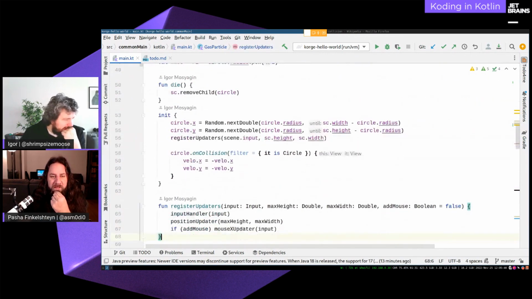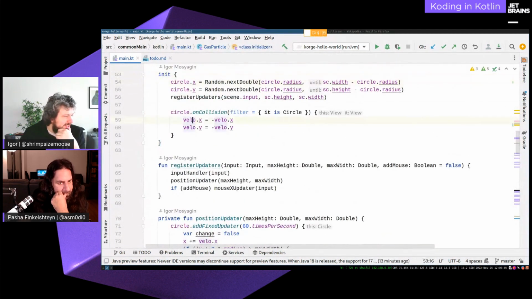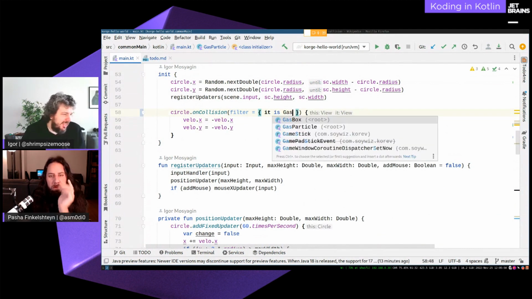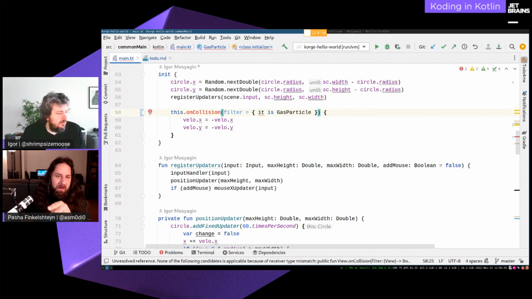Okay. So, what's your next idea? Where is the collision detector? On collision. Yeah, this is the collision that we want to handle. By the way, do you remember we can change the on collision part? We can do it not by bound box, but by the shape of circles. It's just another argument, named argument of the on collision function.